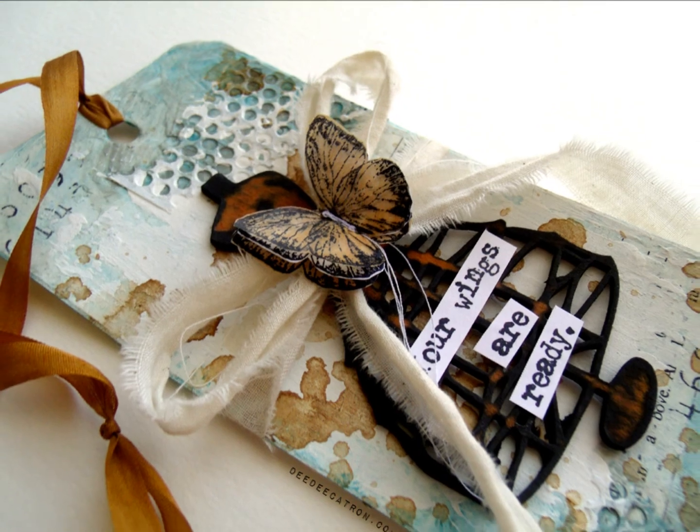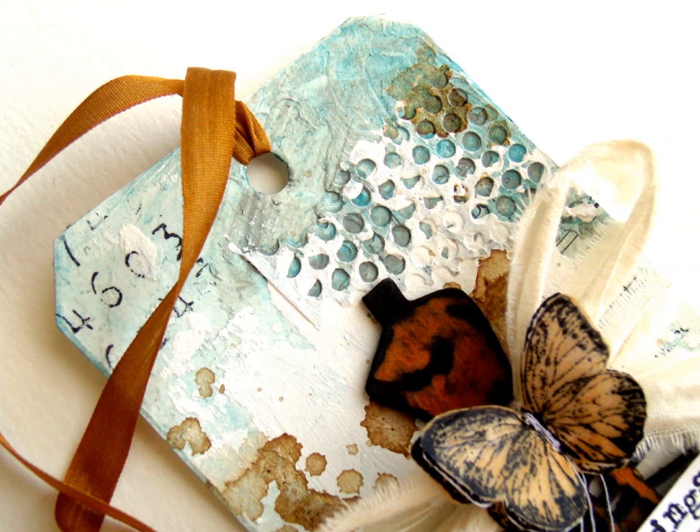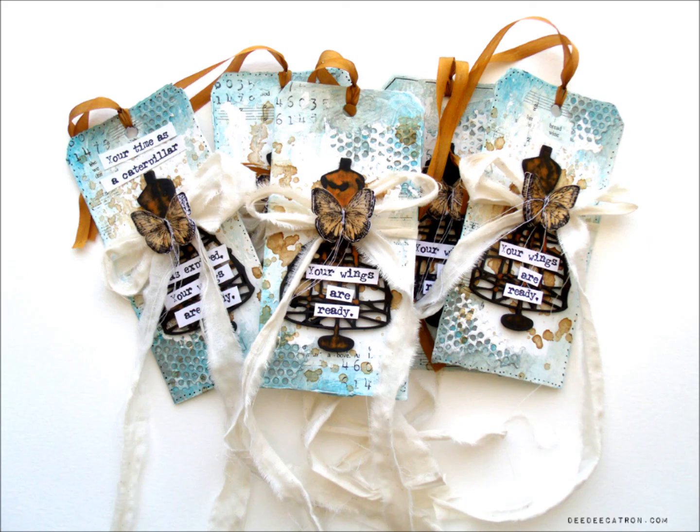Oh, and I do also string the end of them with May Arts ribbon, the hole on each tag, but it's a silk ribbon by May Arts. It kind of comes in this like caramel color.